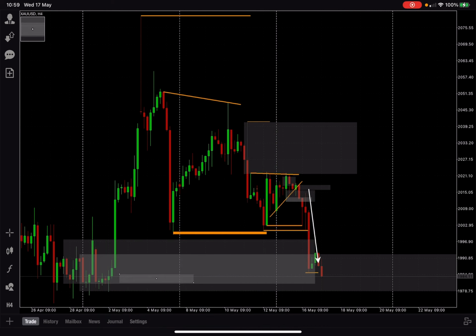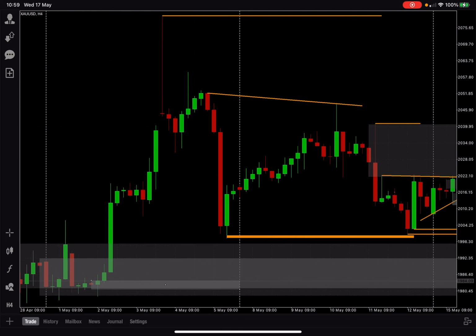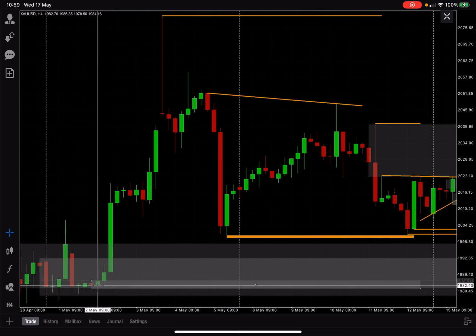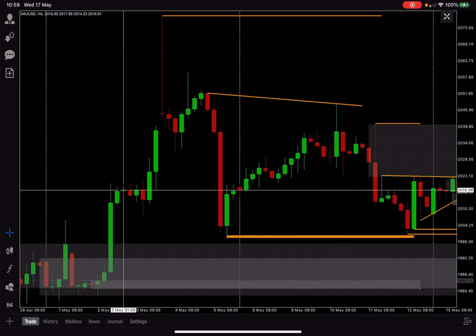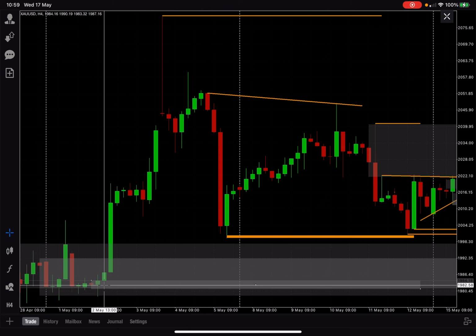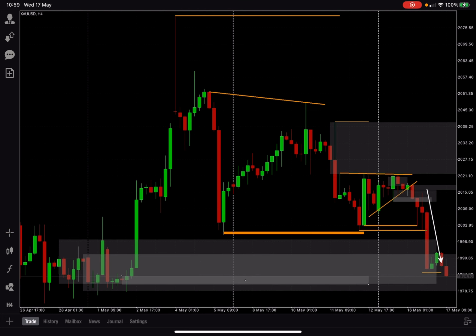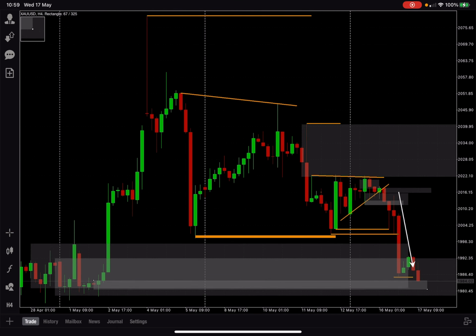This could be used as your bullish support. These two candles here started the big upwards move. This candle here was the last liquidity collection from the sell side, which took the liquidity from here, then started the big move up. So that's a key area. That's why we're going to put that in grey and drag it across, and you can see price is coming down to that now.